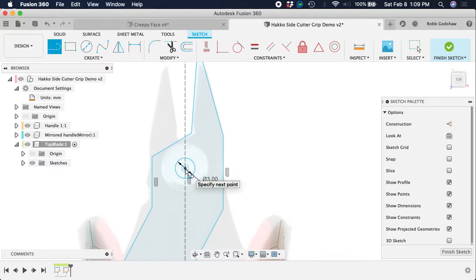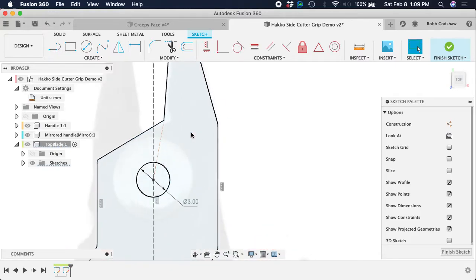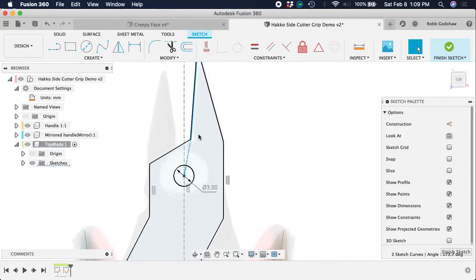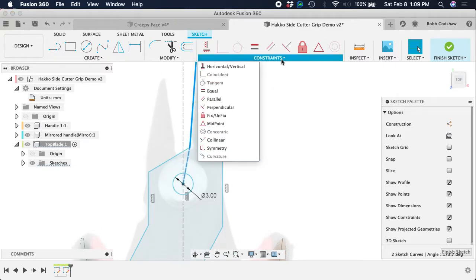And then I'm going to draw a line from the center of that circle just out to anywhere. And then I'm going to move it inside. I'm going to make it a construction line, because I don't want to use this geometry for anything except I want to drag it here. And then I want to get rid of this little kink here. See this little bend? So I'm going to select this construction line and this line. And I want those to be part of the same line. And for that, the constraint is called collinear.